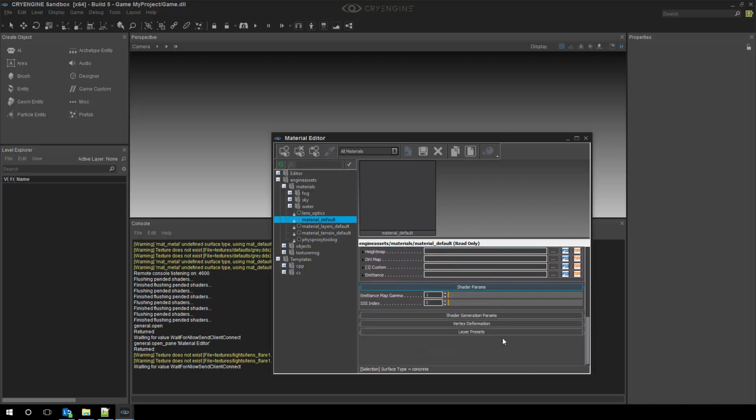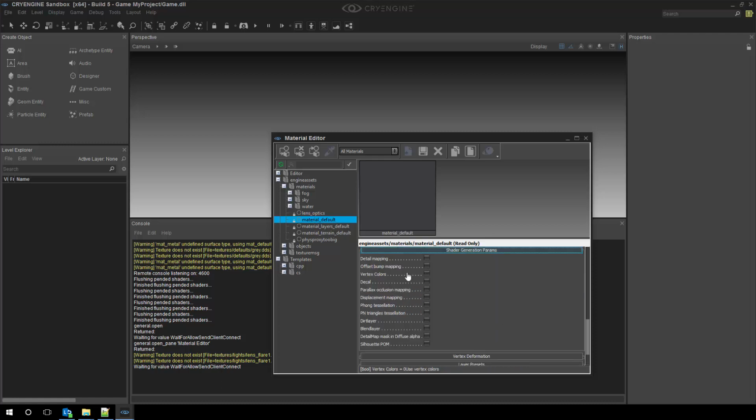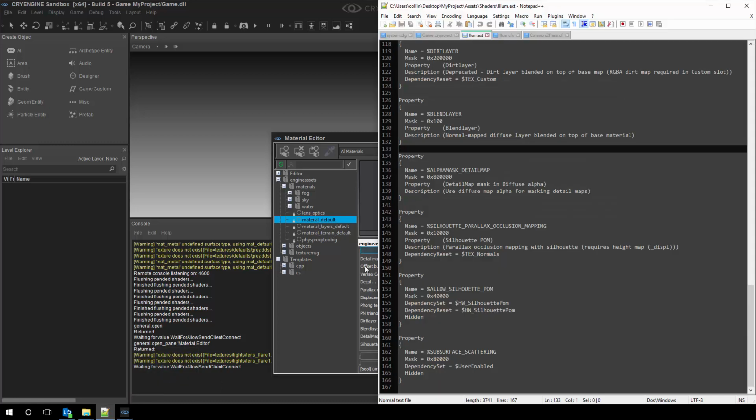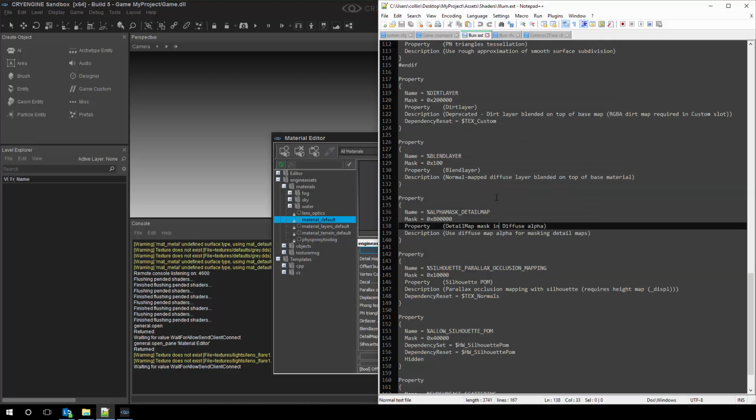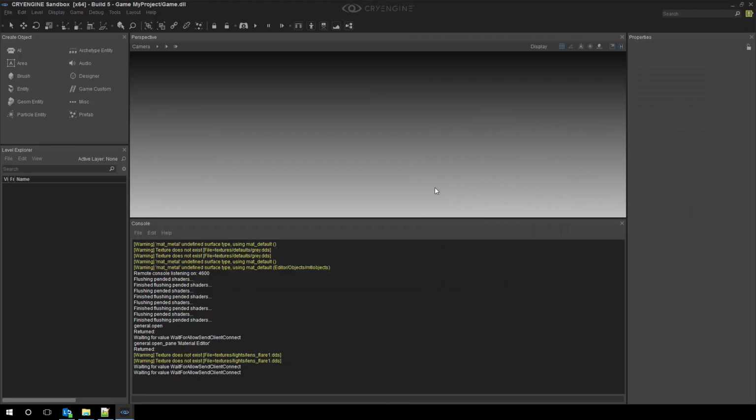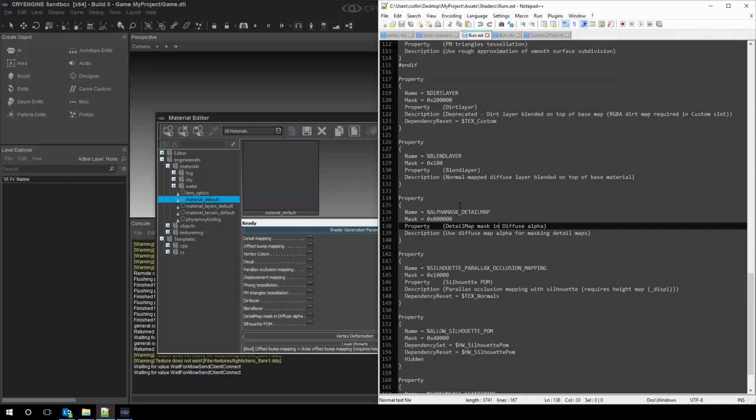And then scrolling down, we'll see the shader generation parameters. And these all contain the various flags or properties that we then have exposed here. So these properties that are exposed, are they strictly in the shader gen params, or does anything actually cross over to a different part of the material editor? Is there anything outside of just the shader generation params in these? No, I think they're all in here actually.